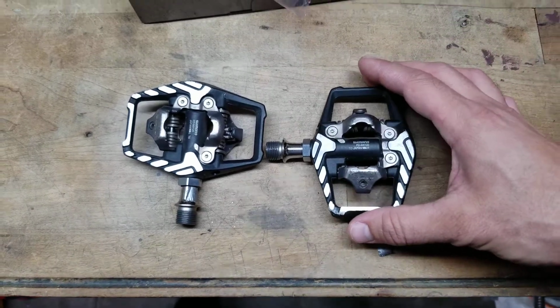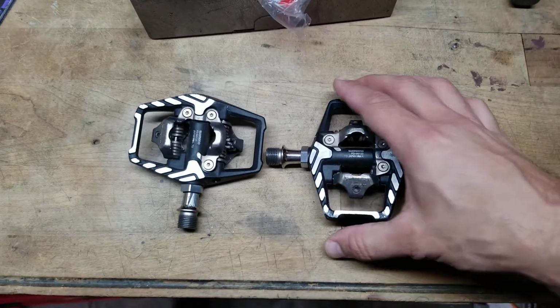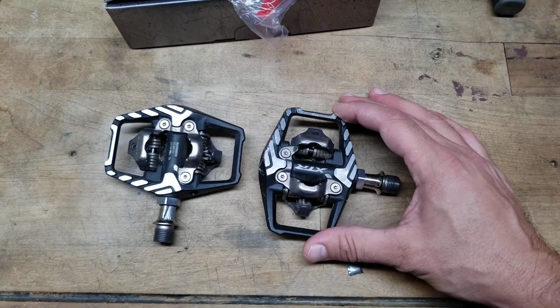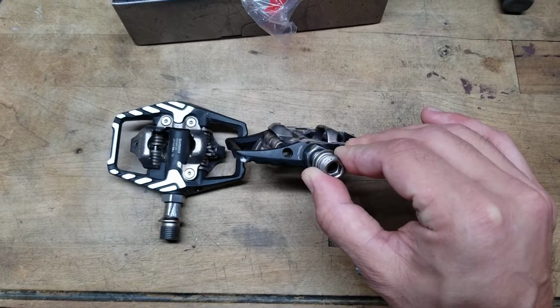These are getting ready to be shipped back. I bought them from Nash Bar. They're taking them back for this issue. There's no Shimano fix for it right now. So here's what I did in the short term on the last couple of rides.